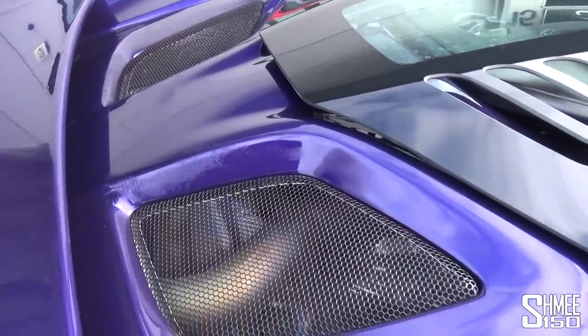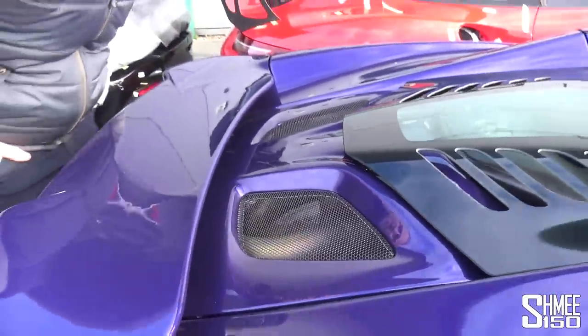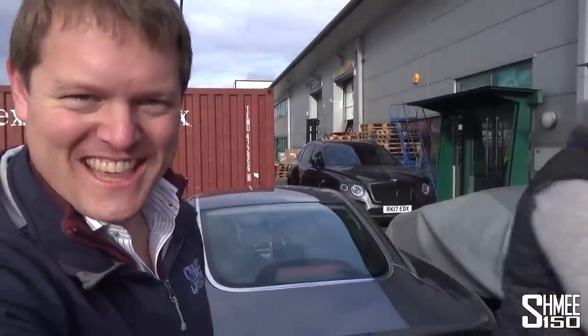I think we should probably replace it for the time being - best to keep the car protected, especially given how I use them and take them out and about. But there is also one other thing we're here for today. I'm really looking forward for you to see it. Let's go inside and check out the Ford GT.